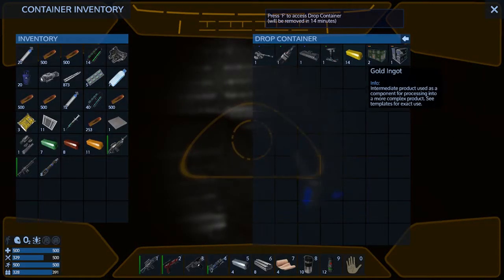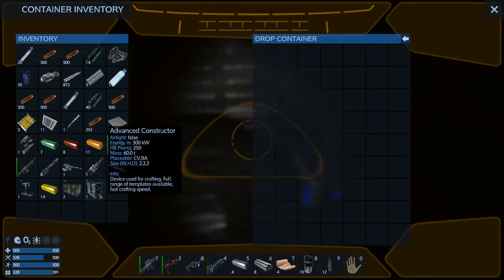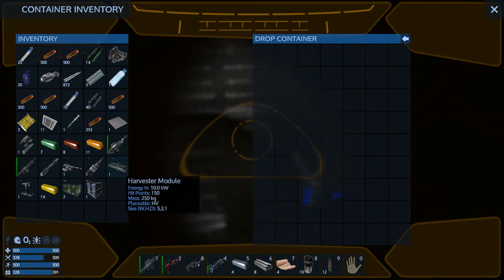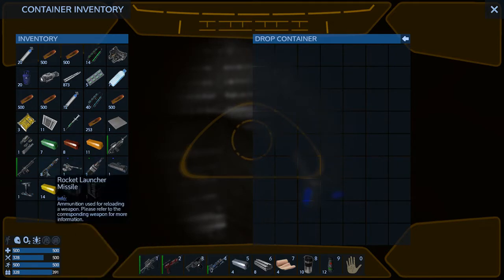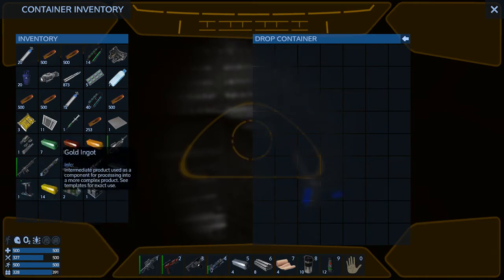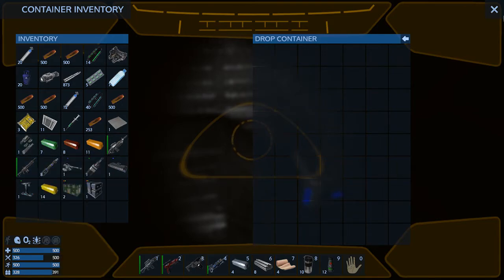And, ooh, gold. Gold ingots. 14 gold ingots. And an advanced constructor. Very nice. Very nice. Oh, a harvest module. Pulse laser. Another HV artillery turret. Ooh. Not high enough level to make the shells for it yet, but cool. Shotgun T2. Okay. That was a score.